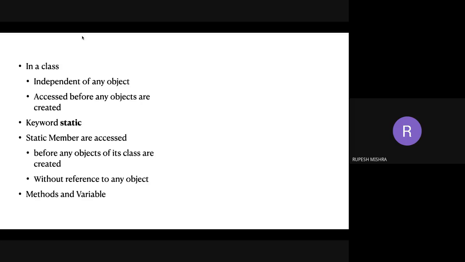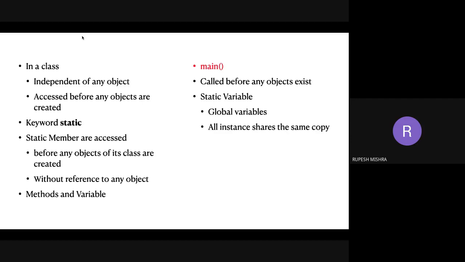We can create static methods, static variables, as well as static blocks. Main is the static method which you know right now. You can call this before creation of any object. Static variables are global things. Global means I can access them from anywhere. Any method can access that value, no matter where I'm creating the static variable. All instances will share the same copy. No matter whether I'm calling from S1 or S2, I'll get the same result. No copy is created, so there is no duplication. There is only a single copy available.